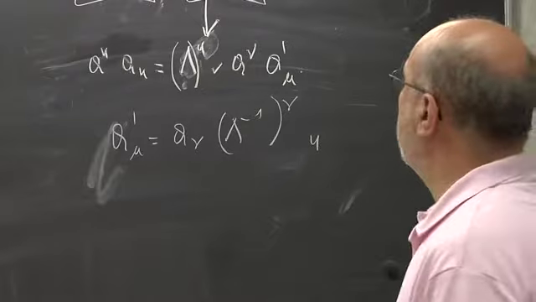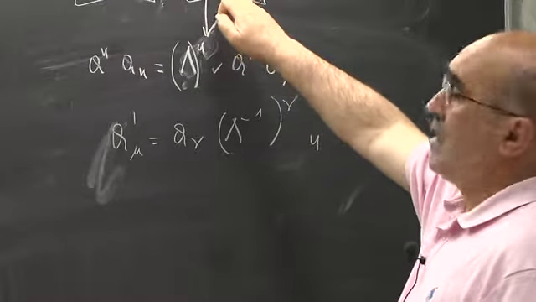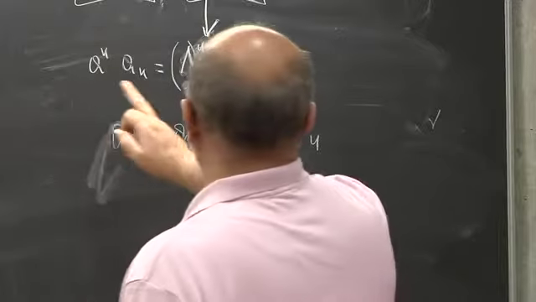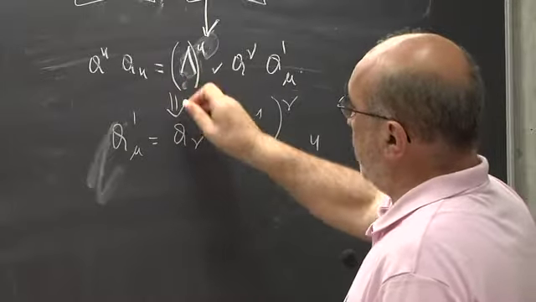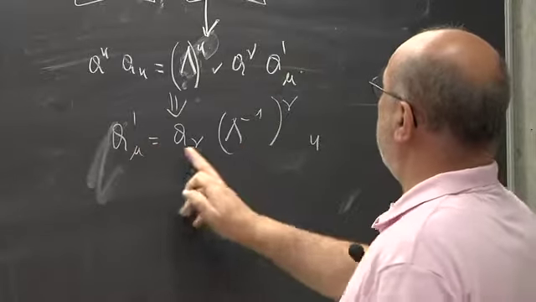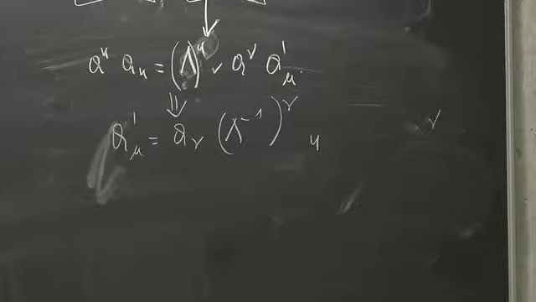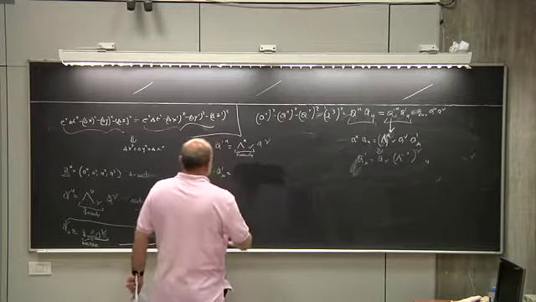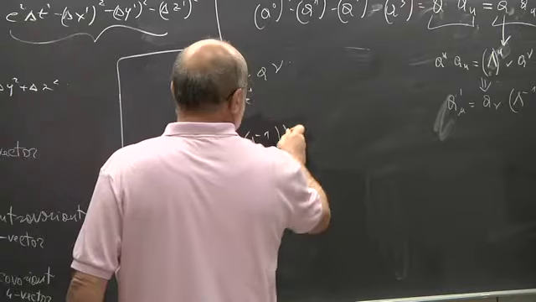Okay? You understand what I've done? The length is left invariant. So I replace this part, because I know how the one with the index up transforms, in this manner, and I get this relation. From this relation, I leave it as homework to you, because it's very simple. This is matrix multiplication. You get that the A'_μ must transform in this manner. So here we have answered the question. The A'_μ is A_ν (Λ^-1)^ν_μ.